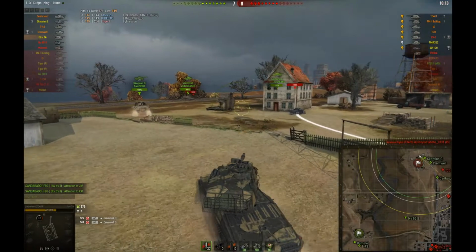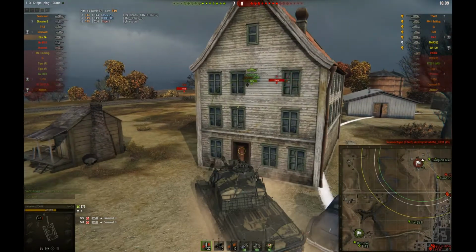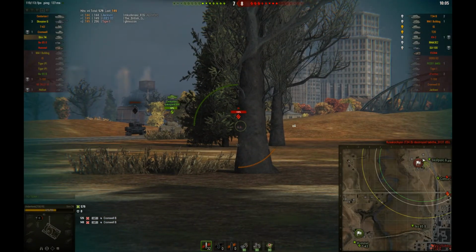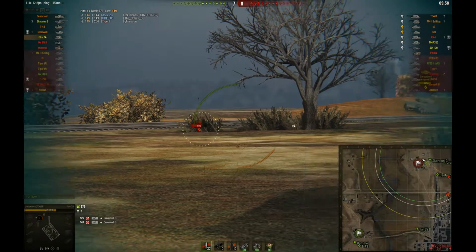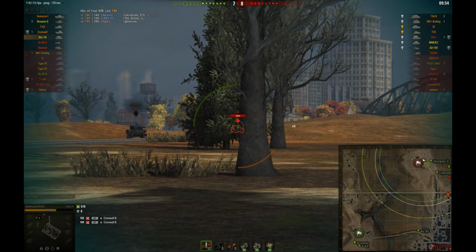So, yep, good gun depression. That's pretty much what this tank has going for it. And in games where other people are doing their job, like spotting and stuff, you can do pretty well. But when you've got games where the scouts hide on the back lines, you end up thinking, well, I'll have to go to the front line because no one else is doing it, and you kind of get wasted in this tank.